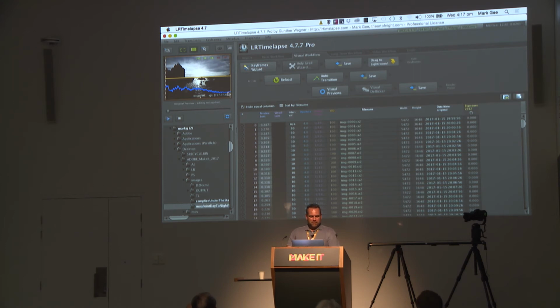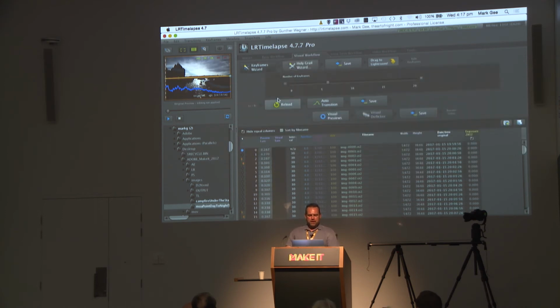All right, so now it's worked out the luminosity, so now we can go through our workflow here. So we want to set some keyframes for this. By default, it's put around 6 keyframes. I'm going to crank it up to about 8 keyframes here. That's basically going to set even keyframes throughout this, where we can change our processing across each keyframe, right?